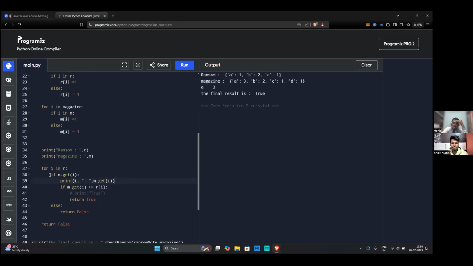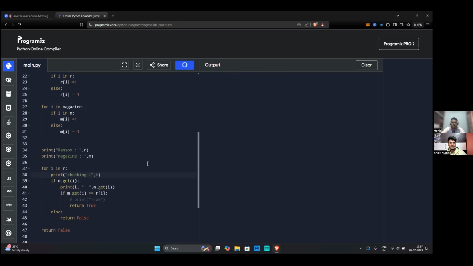Did it go inside this statement only once? For i in r, if m dot get of i, a is 3. But I will have other values also, right? Why is it happening like this? Print checking i.